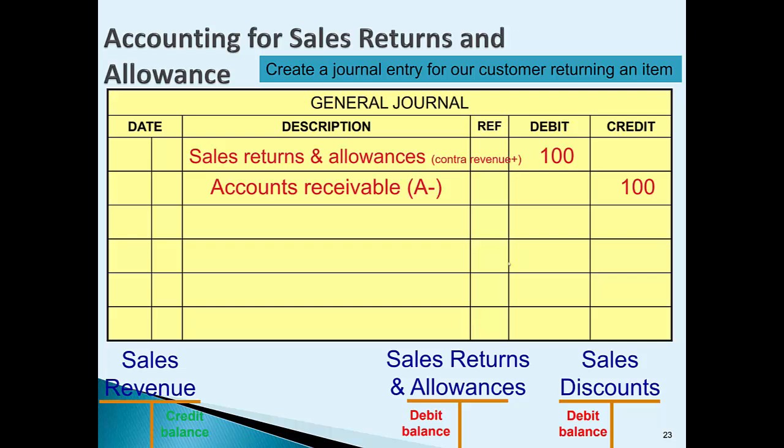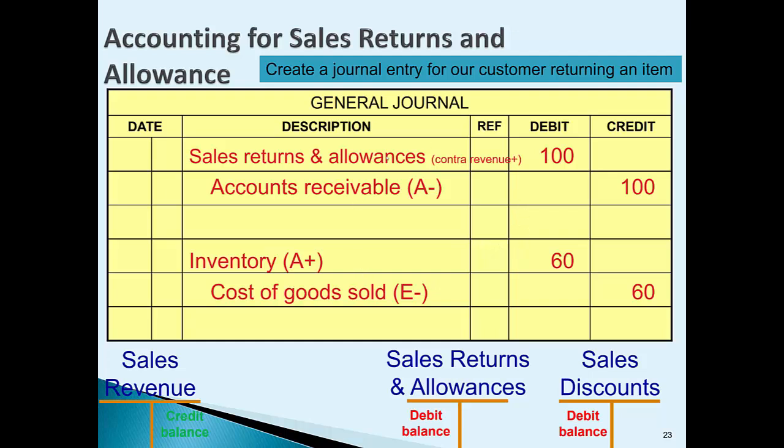And in the second transaction, and remember this $100, we're assuming this is what we charge the customer for the item. Then we need to increase our inventory since the inventory is being sent back to us. And then we need to reduce our cost of goods sold. So again, this is a sales return, which means we have sold something to the customer and the customer is now returning it back to us.